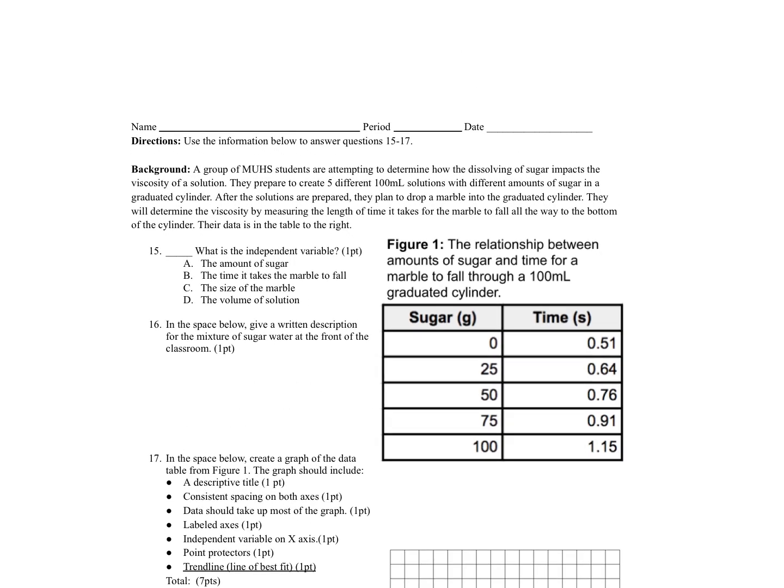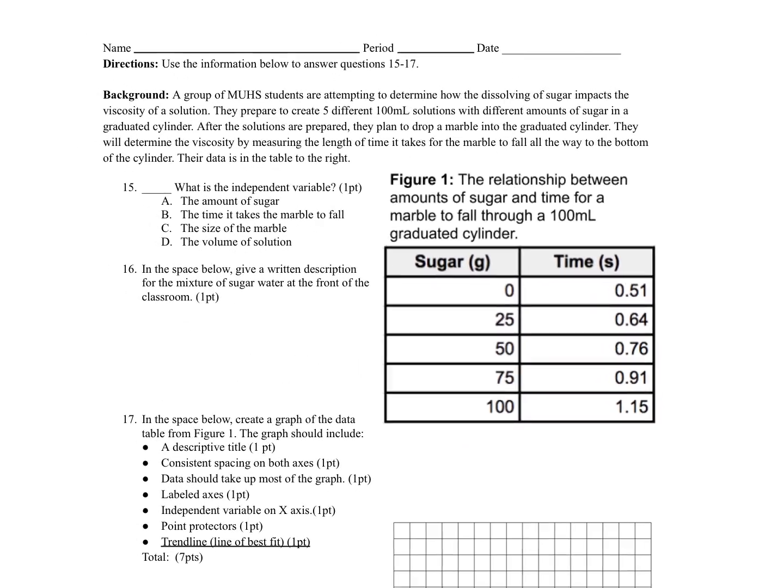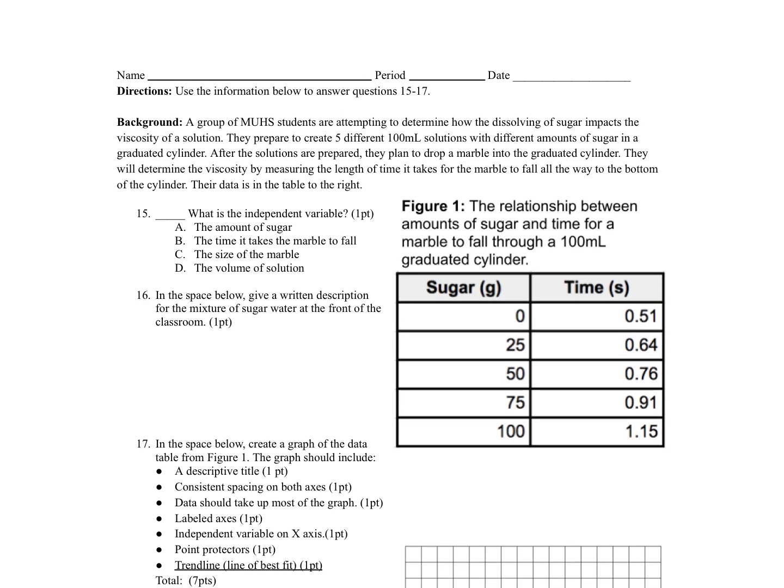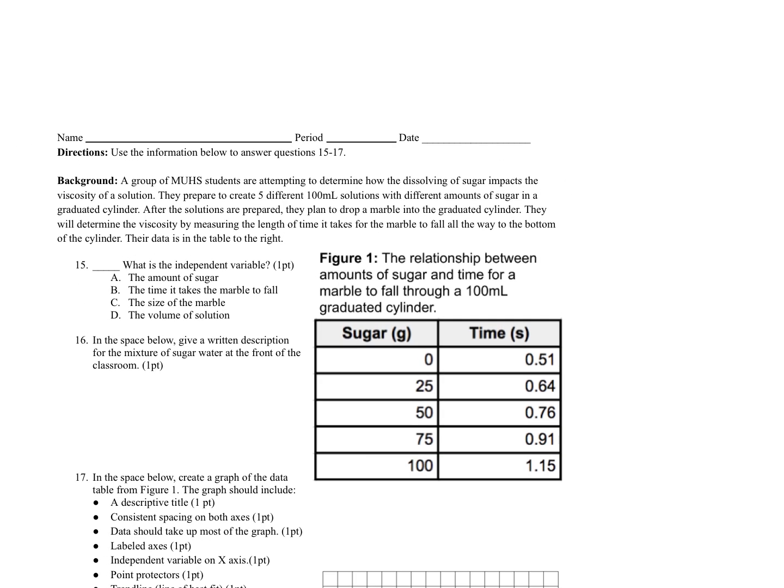The second page of this quiz asks you to investigate the experiment that is presented and analyze the data to identify the independent variable and how you could observe it. So if you were going to actually do this experiment, here's how it works. It's a graduated cylinder, and usually we tilt it at an angle, and then you drop a marble down it, and you would time how long it takes for the marble to roll to the bottom of the cylinder. That's what this lab is doing.